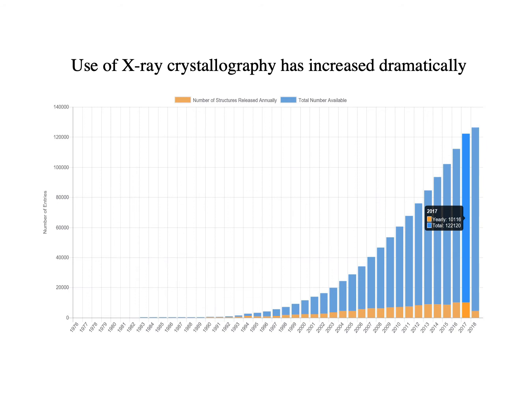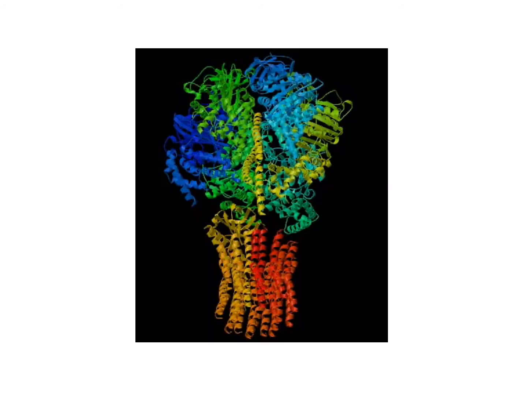If you were to add it all up, it looks like maybe we'd have something like 20,000 different protein structures that have been determined using X-ray crystallography. And of course, there may be as many as 1 million or more, so it's a relatively very small number. So we end up getting structures that look like this. This is the ATP synthase. This was the protein that allows the protons to flow through and generates ATP. So you get these structures, and we think that's kind of what these things look like.